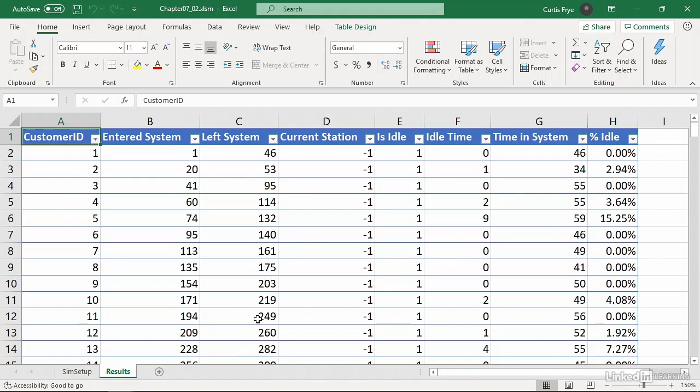You've seen me delete rows from Excel tables before, but I always did it in passing. I wanted to explain the process in a separate movie so you can come back to here in case you forget the steps. The first row of the Excel table has data written in, but it also has two formulas, and those are in time and system and percent idle, columns G and H. So what we want to do is to leave one row, at least one row, within the Excel table, so those formulas will be preserved and copied down as results are written.